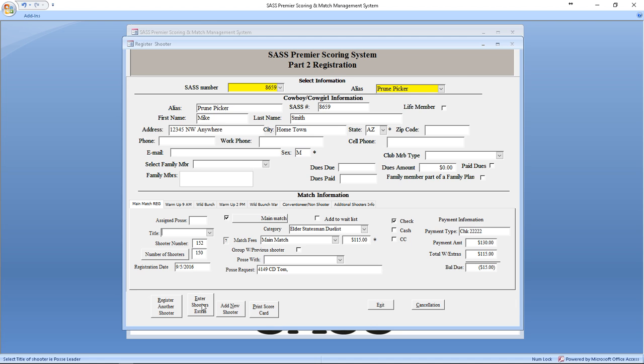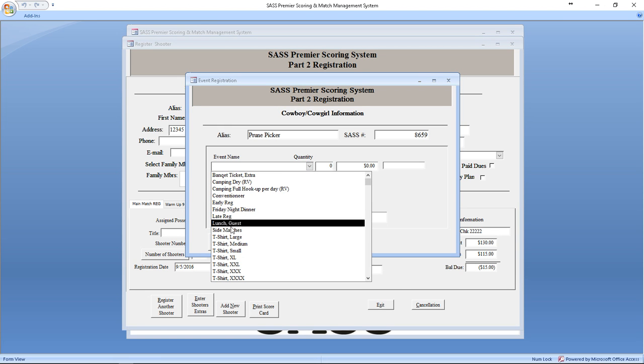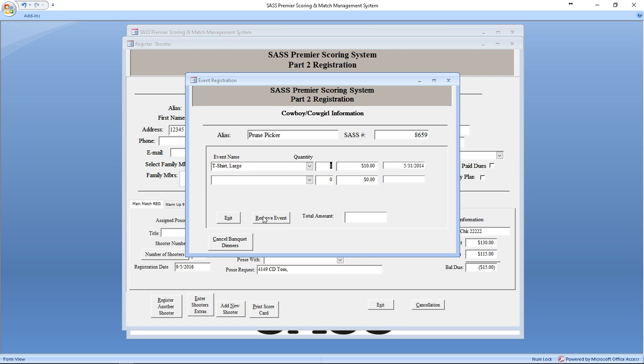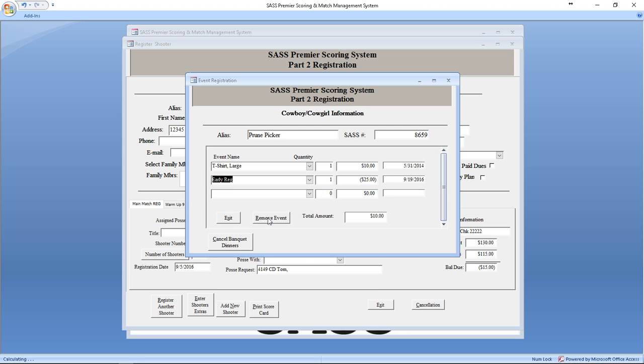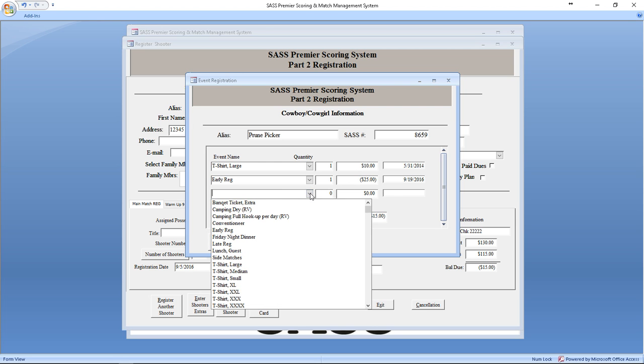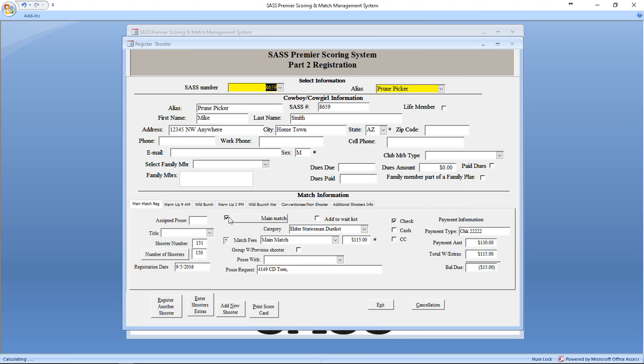So now if we go in and put in his extras, large t-shirt, early registration, and Saturday night dinner. Okay.